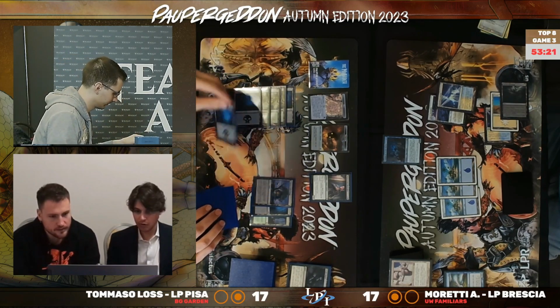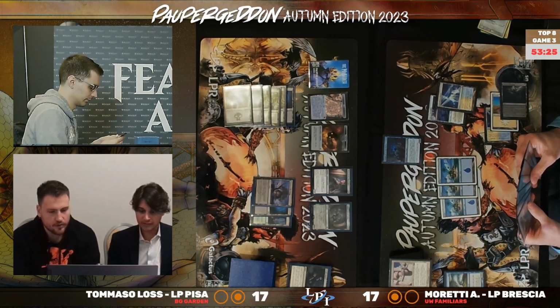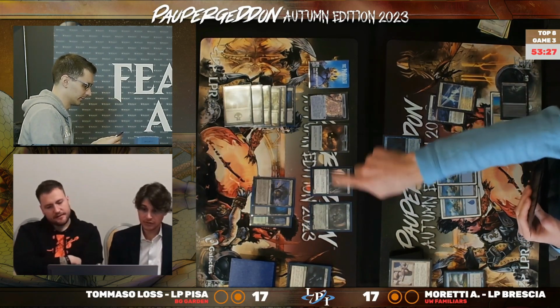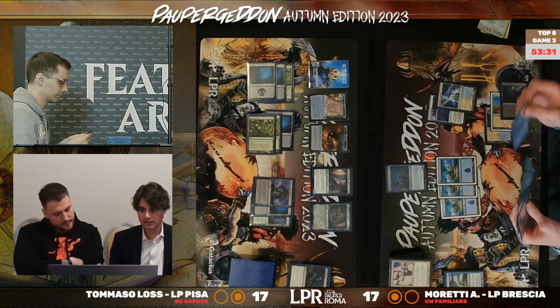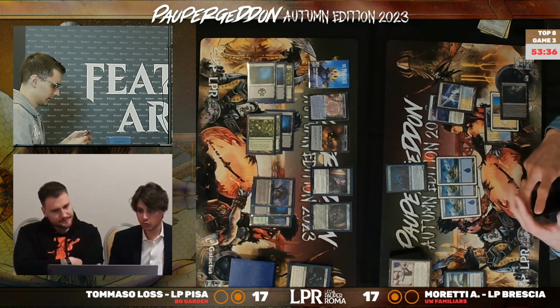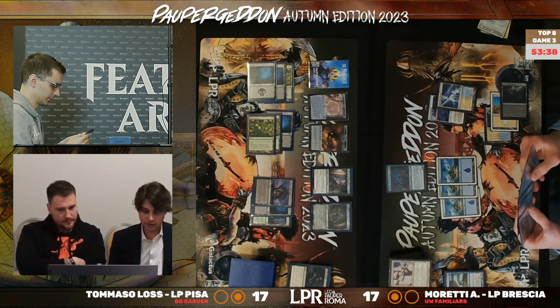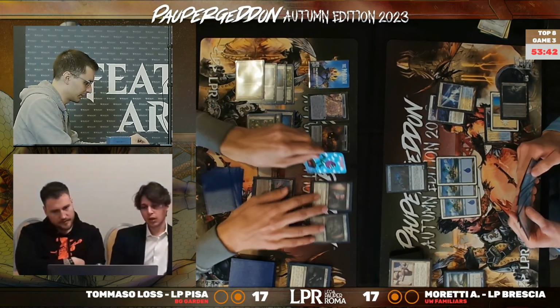To the Destroy Evil with the Oracle, okay. Yeah, makes sense. That's a Troll of Khazad-dûm. That can really end the game very quickly, but of course we know that Moretti has at least one Destroy Evil in hand, so that's not problematic.